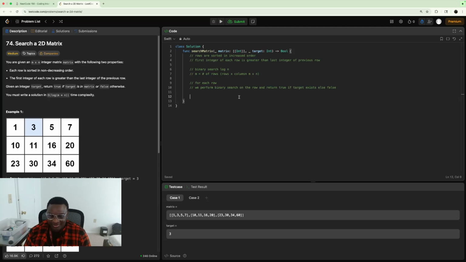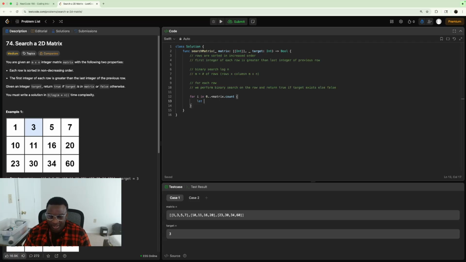All right. So let's say for i in 0 less than matrix dot count. I believe that's in Swift. Is matrix dot count the number of rows? 1, 2, 3. Yeah, number of rows. Should it be var or let? Let's make it constant because we don't want to change it.